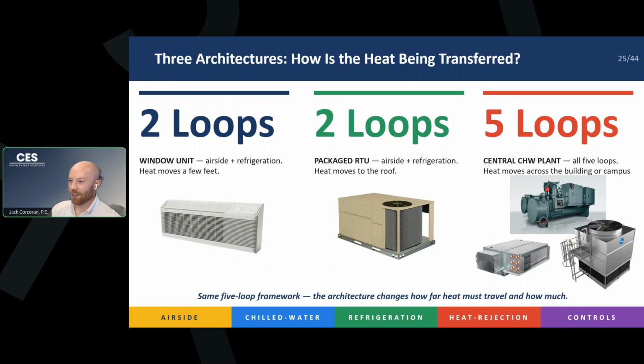And the other end of the spectrum is five loops, right? You have a central chilled water plant and a complex control system. You have a cooling tower, a water cooled chiller, and you have air handlers or fan coil units in your space. This is reserved for campus level projects or large buildings in very high heat loads and tonnages, because the only time you want to spend all the money for something this complex is when you really need energy efficiency, large systems, and a good way to control all of it from a central location. So these are kind of the two ends of the spectrum here.